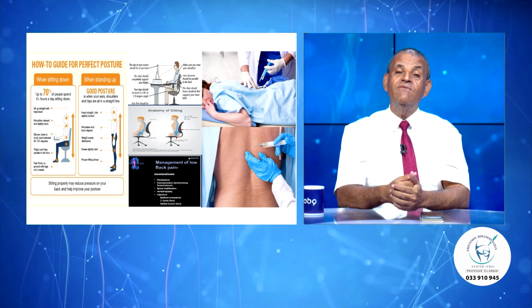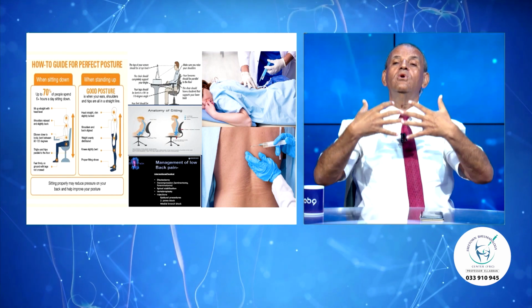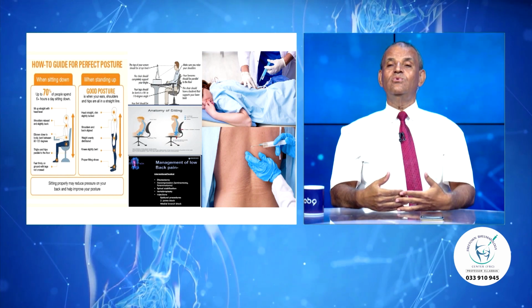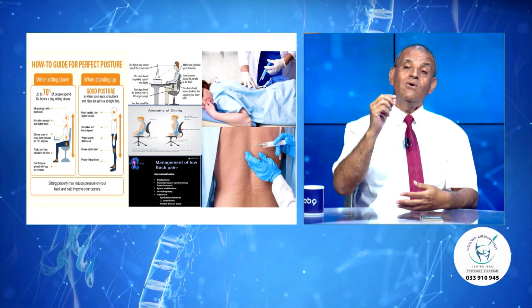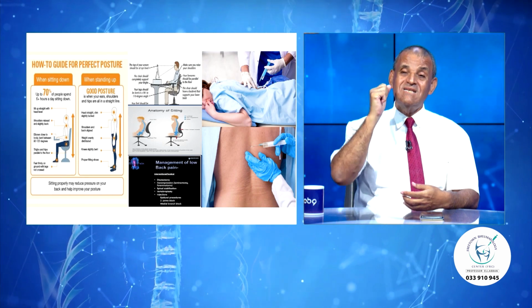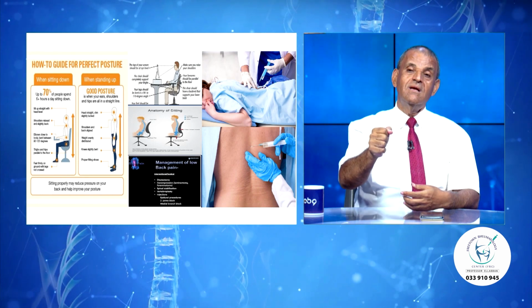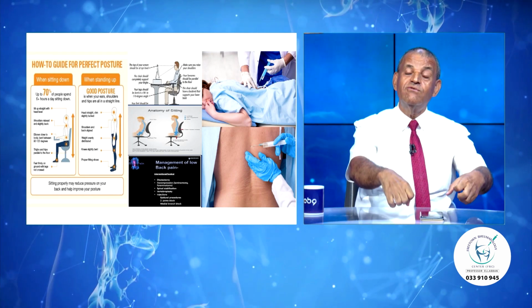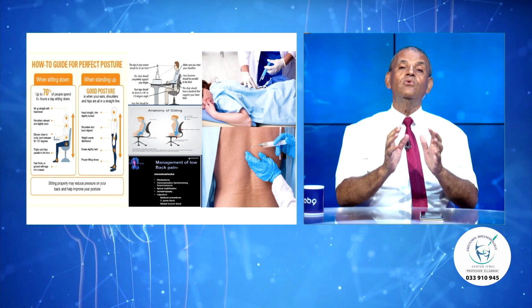Number 1, we have to care about our normal attitude. We have to be in a straight attitude. Number 2, we have to respect our back, not to put our back in a stressful position. We have to know how to get out from the bed, how to carry something from the ground in the right way to avoid stressing our back and to live with our back in a peaceful condition.